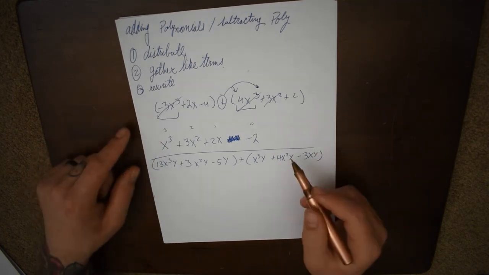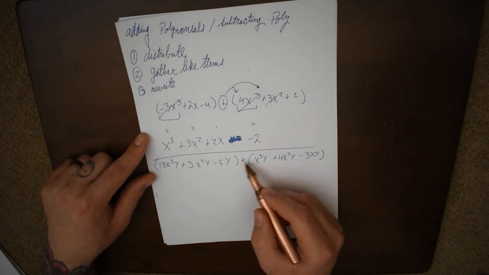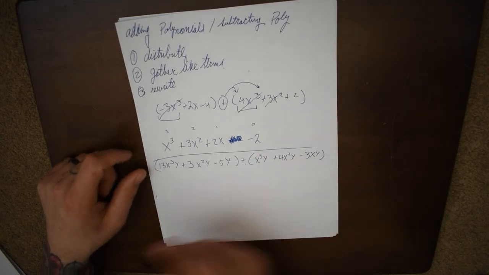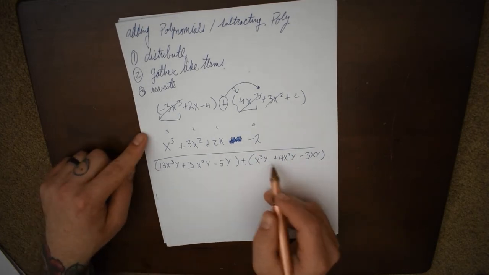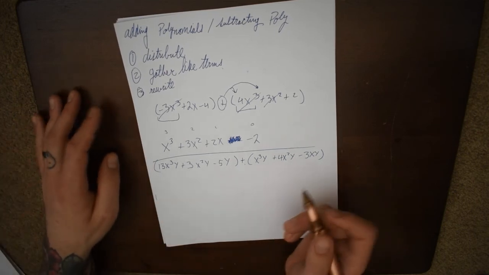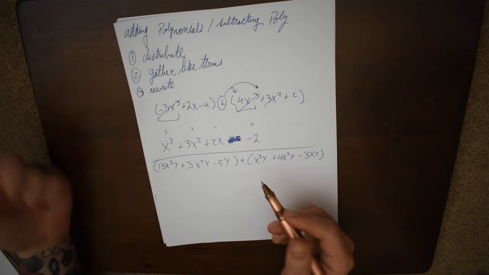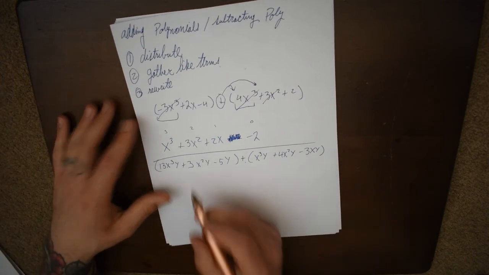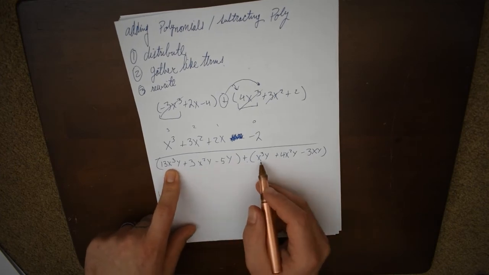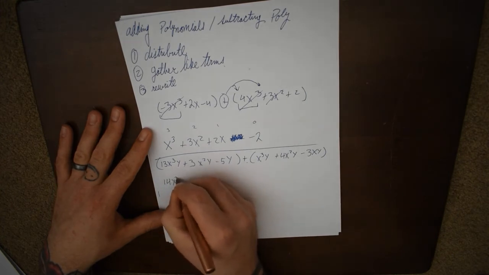So we want to distribute. We're doing addition, so we don't really have to distribute. If that was a minus sign, that's why I keep talking about distribution, we'd have to distribute across each of these additions and subtractions. We'll do subtraction problems here in a second. So we're done with our distribution process. Now let's go through and gather like terms. Well, I've got a 13x cubed y, and I've got another x cubed y. If I put them together, that'll give us 14x cubed y.